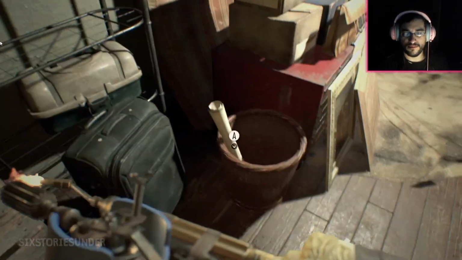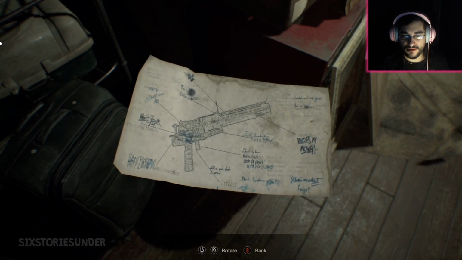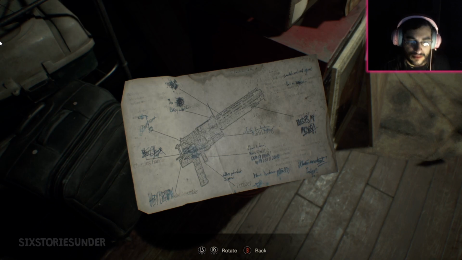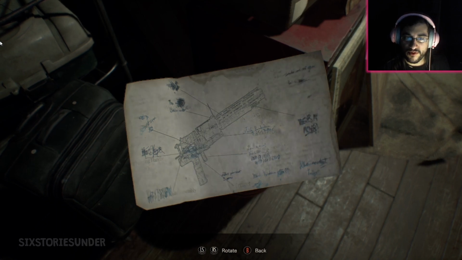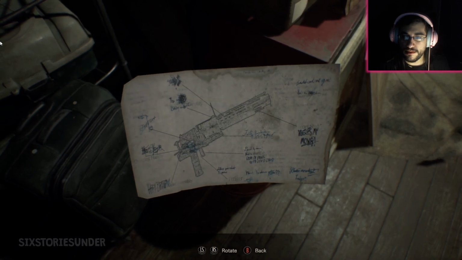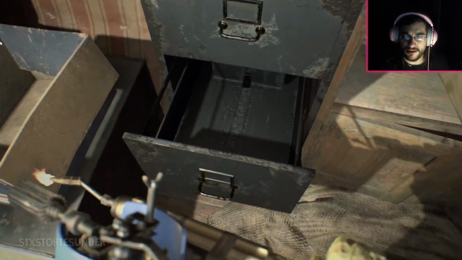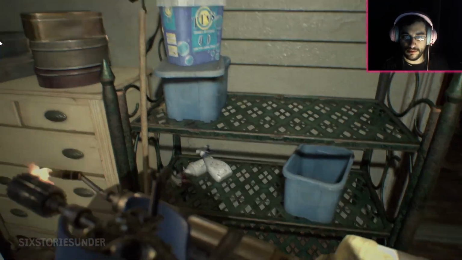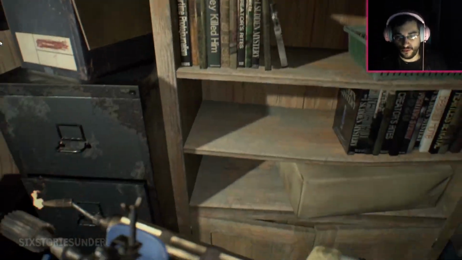Well, it's not in this room. Looks like a plan for a weapon of some sort. Huh. Does that say charging? Charging handle, assist assembly, trigger with two R's. Okay. Odd. Oh, another herb. Creepy masks. Cool.